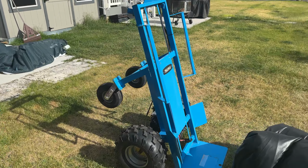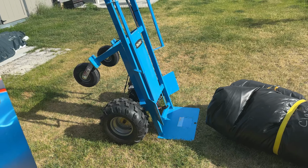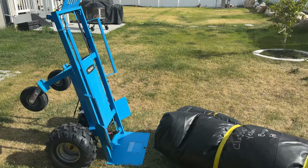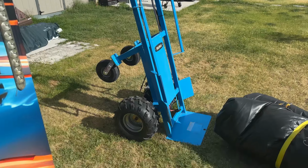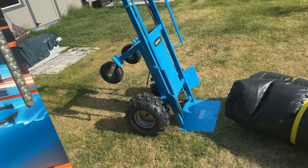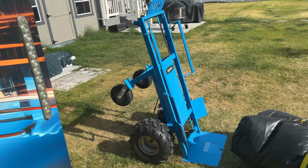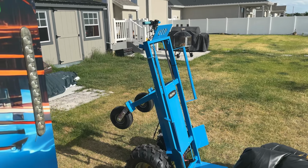I would show you guys it working. The motor in itself, it does a fine job and it gets it up and down the hills and some of these bigger slides that we have that I still need to clean. It does a good job and it saved my back definitely a few times, so there are some benefits to having it. But again, if you're going to pay that much money, you want all of the features to work and you don't want them to only work for a couple months out of the box.